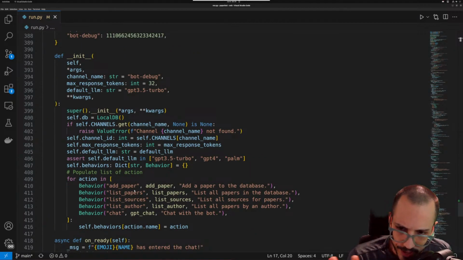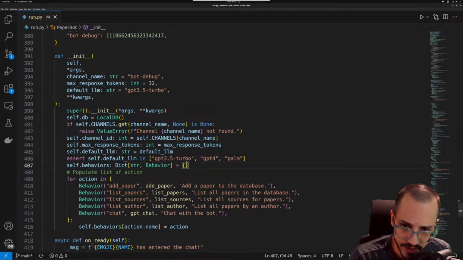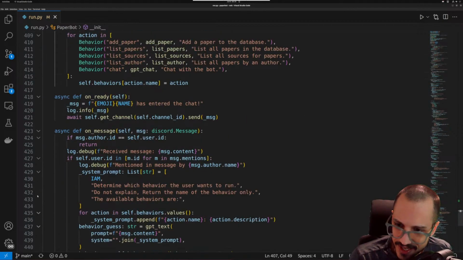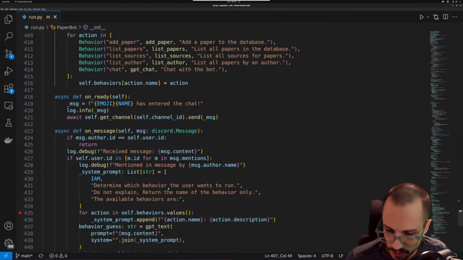So the way that we were structuring this project, we basically have a Discord bot, but the Discord bot is kind of like a toolformer design pattern where basically we're creating these behaviors, and then the chatbot, or the actual LLM here, of which there's 3 different ones. You can use 3.5 Turbo, GPT-4, and then Palm, which is Google's LLM. We're having it actually pick the behavior to use. So whenever you send a message to the bot, it will pick which type of behavior to run. So let's come here and we'll actually put a little breakpoint there.